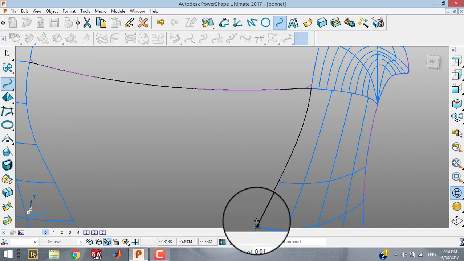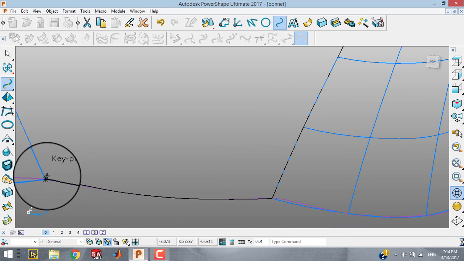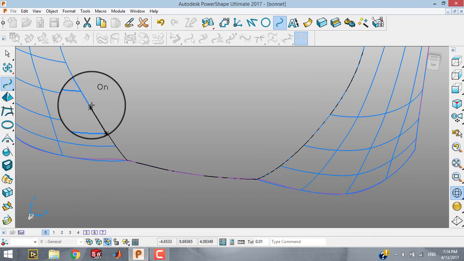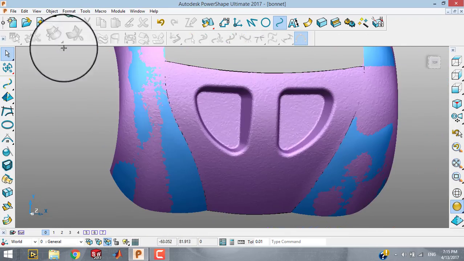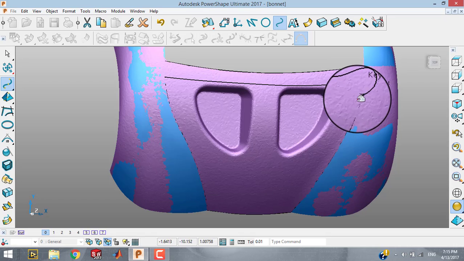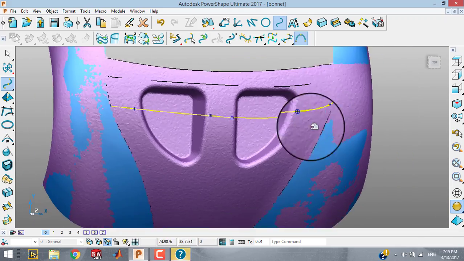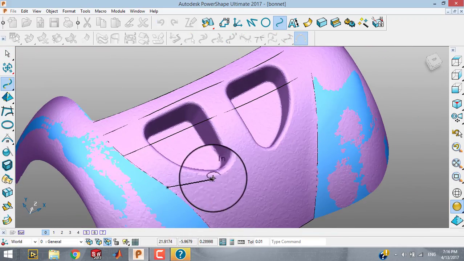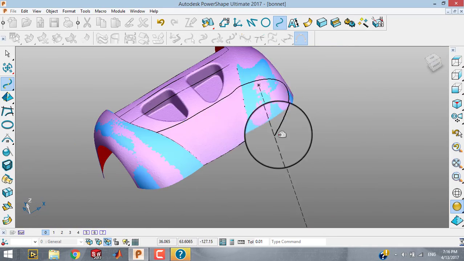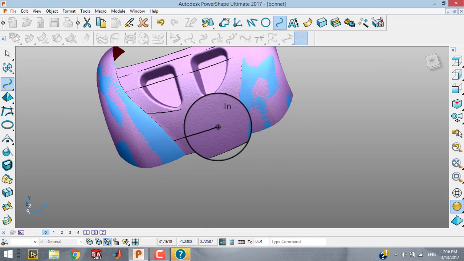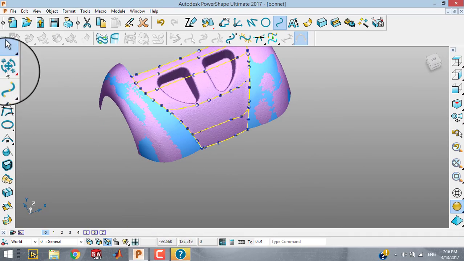Let's select multiple points like before to make it more accurate. Okay, so that's it. View the mesh and create curves on the mesh. This is just to make the surface more accurate to the mesh. Okay, so that's it, and we're going to create the surface.